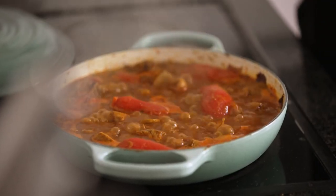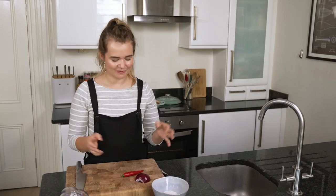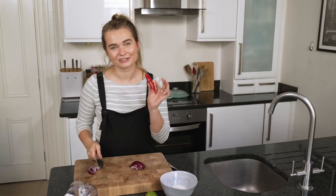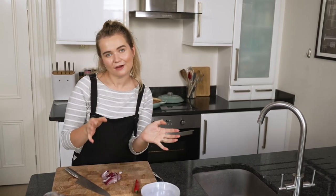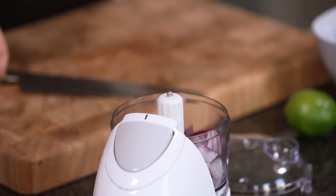My curry is nearly ready — it's bubbling away and I've taken the lid off so some of that water can evaporate. Whilst that's happening I'm going to make my coconut sambal to go with it. The sambal is a lovely coconut side dish that goes really well with curries. It was served a lot when we were in Sri Lanka and at a little cookery lesson I was amazed at the number of chillies they were putting in, but today for my version we've just got one rather than fifteen. We're going to start by chopping up half a red onion and then put it into a pestle and mortar or a mini food chopper — it's one of my most used kitchen gadgets.